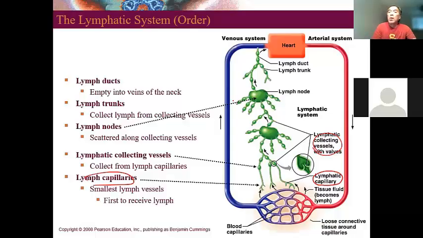So the lymph node is an organ which has a lot of lymphocytes. So whatever passes through the lymph nodes will be filtered out by the lymphocytes. Remember, some of the fluids may have organisms in them. And when it passes through the lymph nodes, it will be filtered out by the lymphocytes. And not just microorganisms, okay? Remember, if somebody has breast cancer, cancer cells around this area, some of the cancer cells can travel down the lymph capillaries. And it's a good thing that they will be stopped by the lymph nodes, okay? So lymph nodes will try to kill those cancer cells.